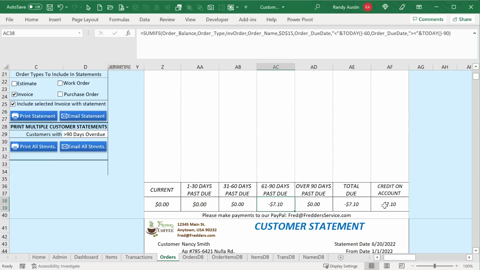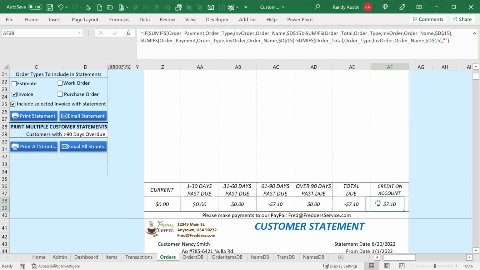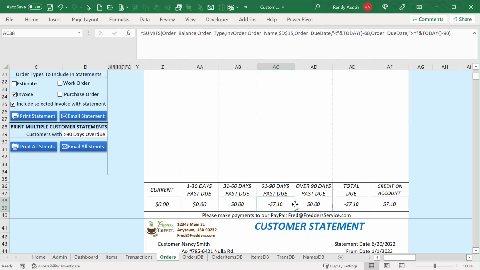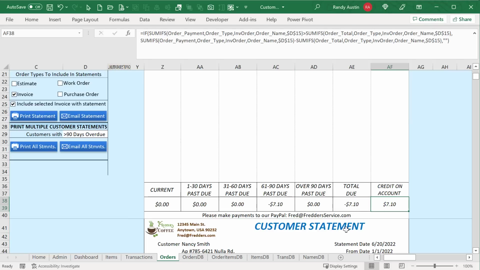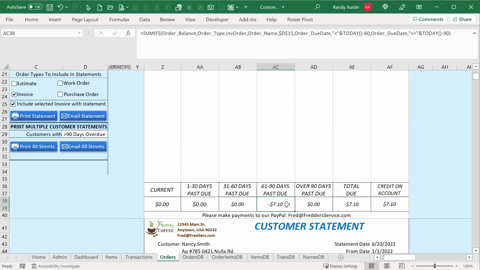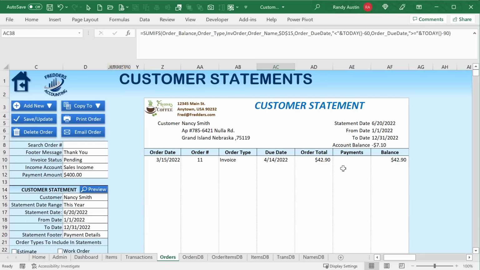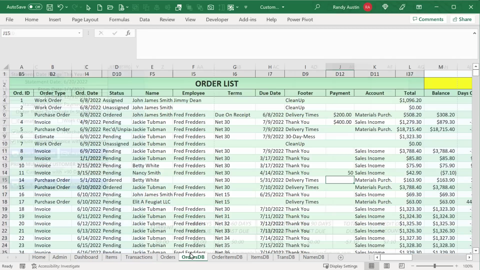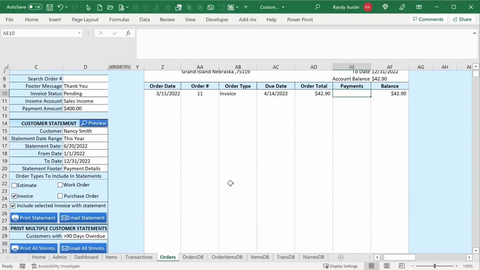If it's not negative, I'll make sure that that's updated so that we don't have that, right? So less than should be only there. So that would show a credit on the account of $7. And I'll make sure that that shows 0 on that, but we have to apply that payment. If that payment shows up here, it will be correct. Okay, great. So we understand how that works, and we can undo that because I do want that to show up here.